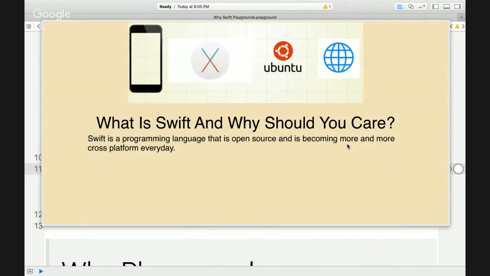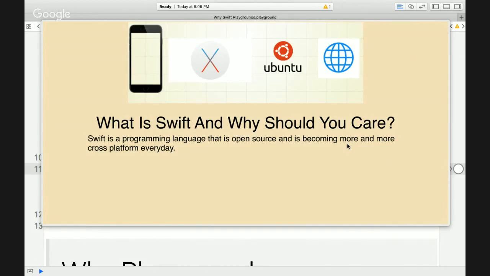So iOS, OS X, Ubuntu, and the web. That's pretty awesome. How many languages do that right now besides web languages? Go, yeah, Go now is getting into mobile. C++, maybe. I've never heard of a well-used C++ web technology. I don't know. Maybe you guys know of one. But this is kind of big.